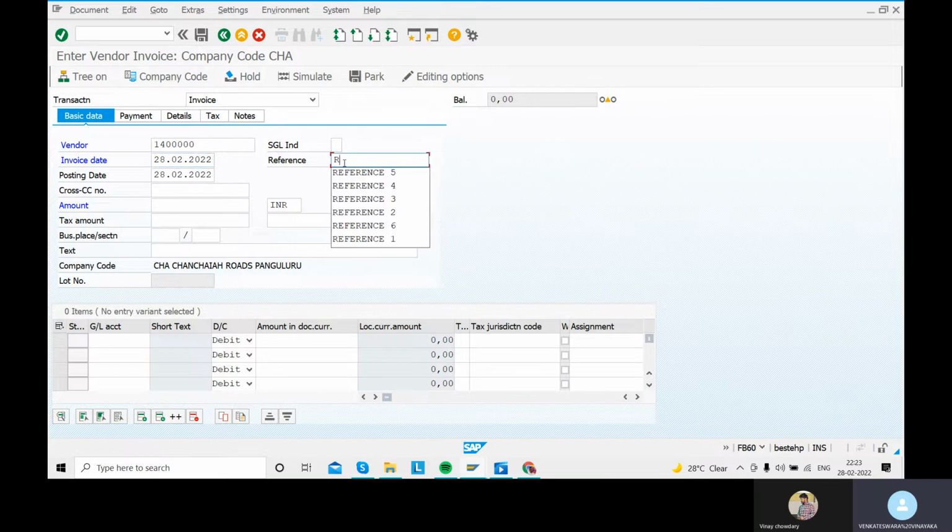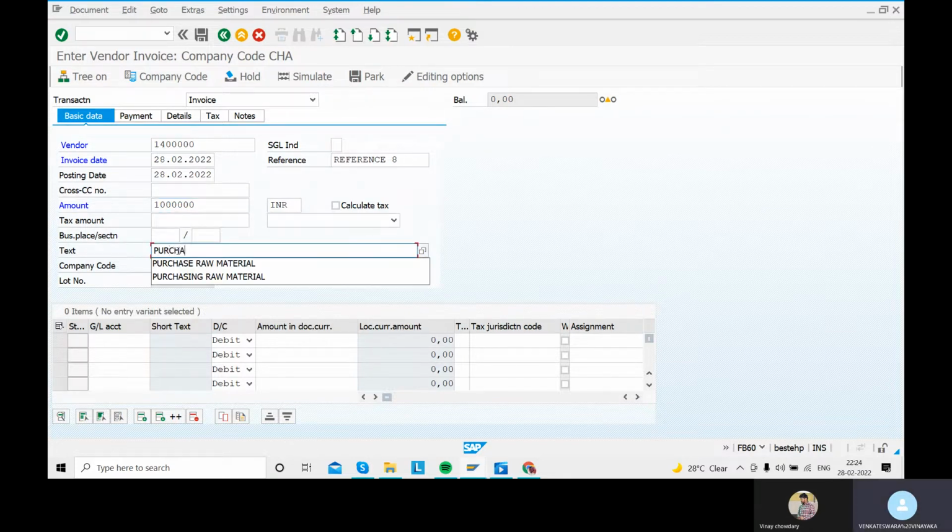And here give the special reference. What is the reference? That is 8. Okay, you can give the 8. And 10 lakh rupees is the amount. This is 1 lakh, right? And we are doing 10. Here, purchasing car, Tata car. Okay.